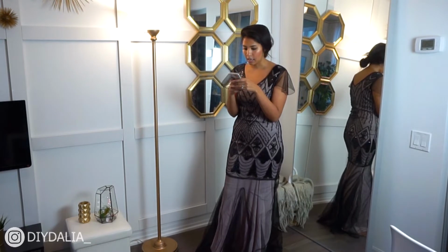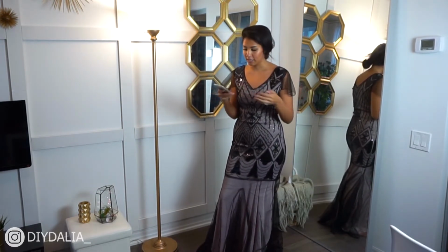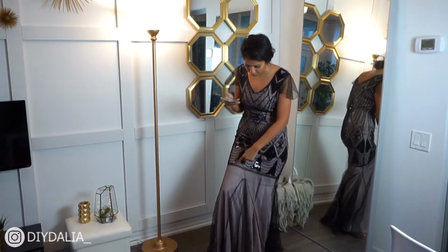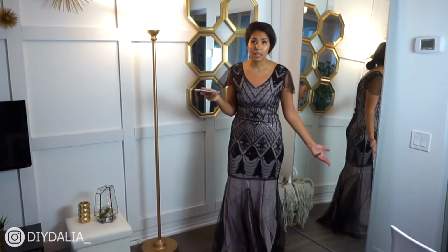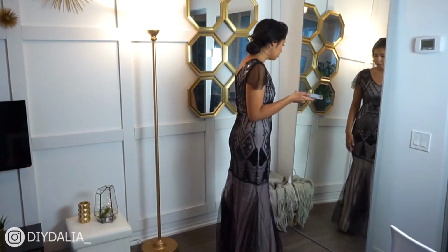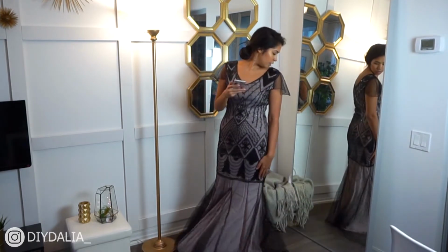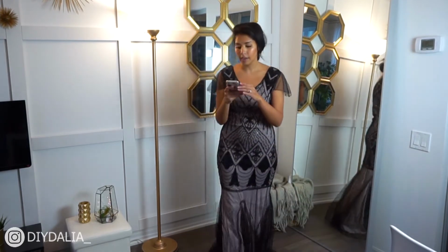For the price, let's see, I paid $51.49 Canadian, which I think is really good. I got it in, this is supposed to be pink and black, and it was a size medium. So right size for me, right length for me. I could wear a little bit of a heel and it would still be good. 5'8" again. So yeah, that's what I would rate it.